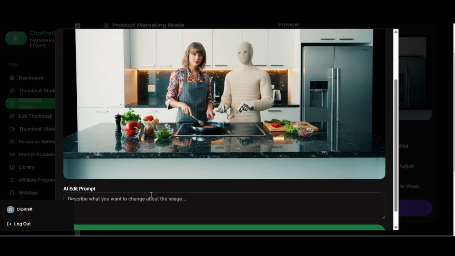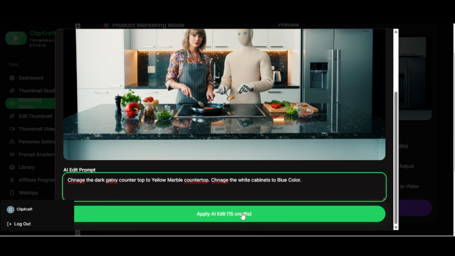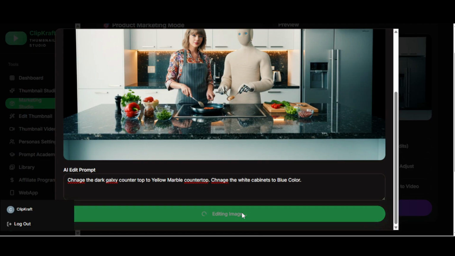And here you can change anything in the image with just text. So let's go and try do some changes. And of course you can do as much changes you want. Now let's click on Apply AI Edit and see.